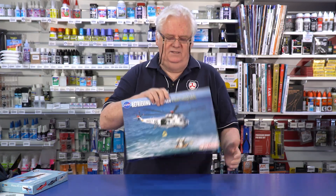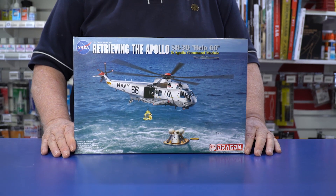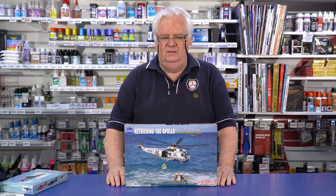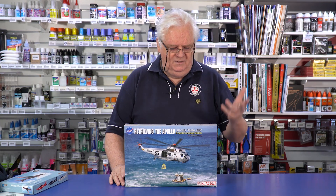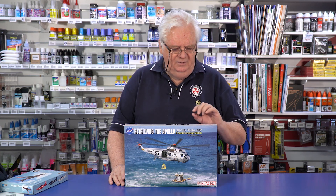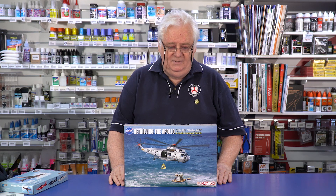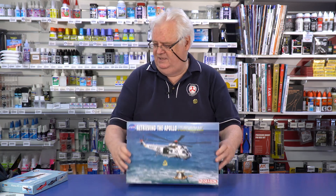From Dragon, this is a reissue of one of the older ones — this is the Apollo 11 recovery group. So you get in the kit the Sea King, and you also get the Apollo 11 capsule. The kits are good, they're probably one of the better Sea Kings. The Apollo capsule is fairly straightforward. The markings included cover aircraft 66 in a number of different periods, so you've just got to pick the right period you want to do. Nice kit, goes together well. If you're looking to add to your Apollo series, great kit to do — it hasn't been around for a little while.